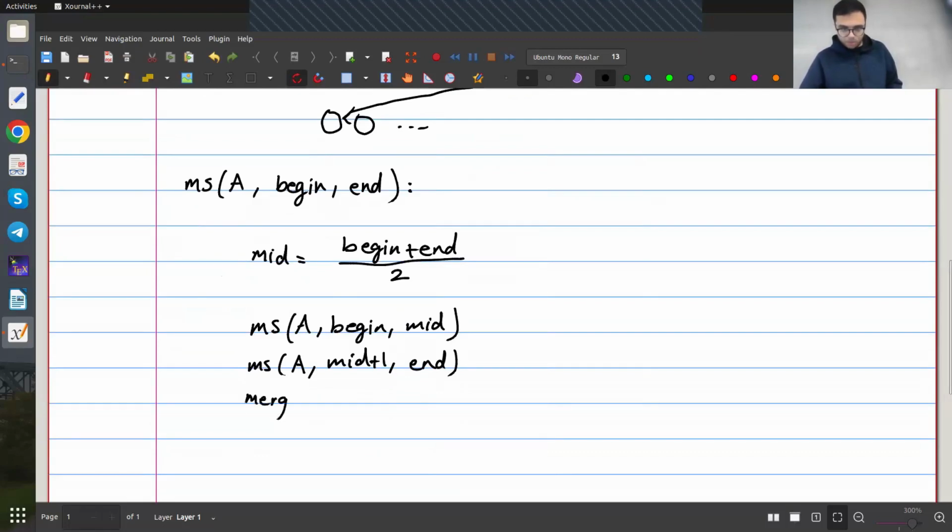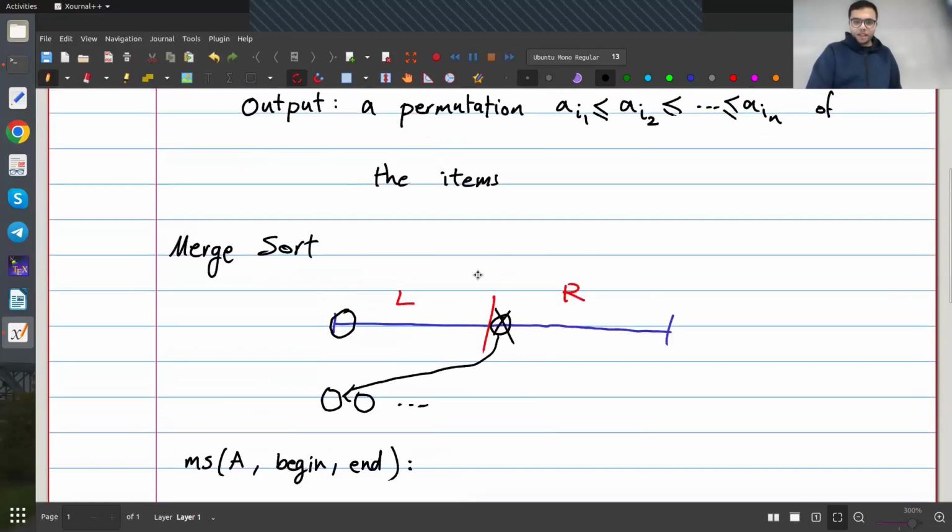So I would just do merge on A, and let's say I give it the begin, mid, and end. You don't need to give it the mid because you can compute it based on begin and end, but whatever, let's say I'm doing it. Now, how much time does my merge operation take? It's O(n), because every time I'm finding the minimum remaining item, and in order to find it, I'm just comparing two items.